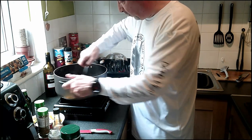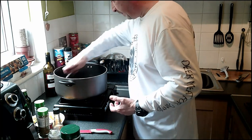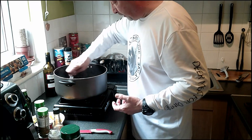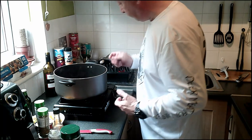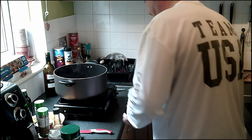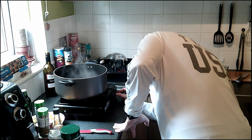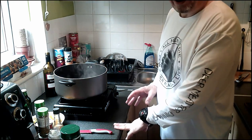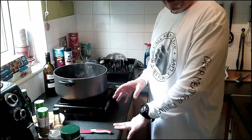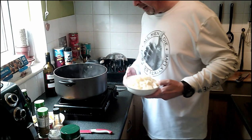Okay, this is coming up really good. You can smell that wine, amazing. It's bubbling just nicely, just enough to burn off the alcohol. So, I'm going to knock that down. As I say, the reason why I'm cooking on gas is because it's more controllable. Electric takes too long in my opinion to heat up.